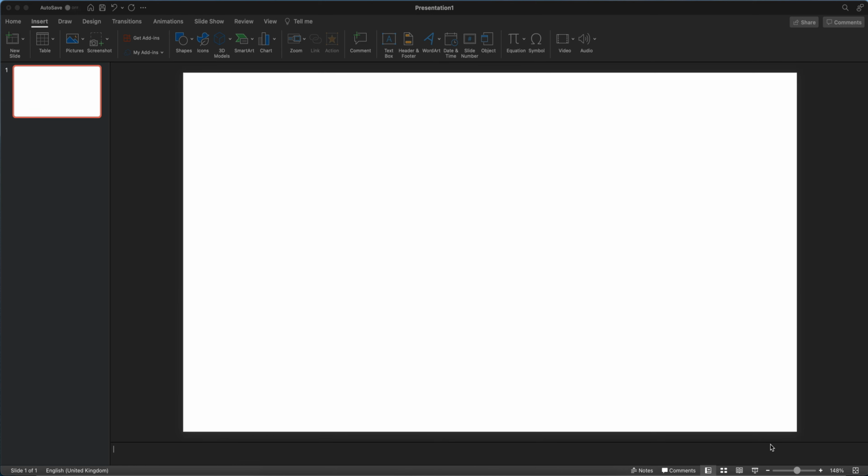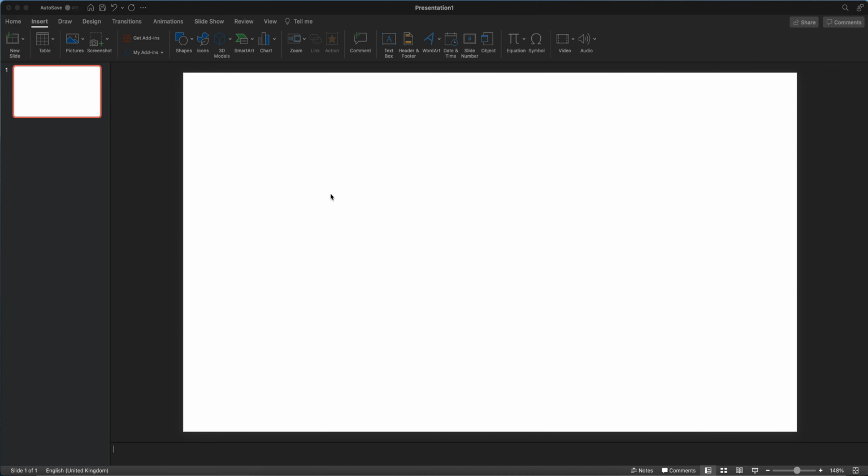Today we're looking at PowerPoint and how to create an interactive map. At the start of the year I always like to understand what sort of commute my students have to get into college and what means of transport they're using. And I find by creating this little map I can get them to plot the type of transport they use and roughly where they're travelling from to get into college.